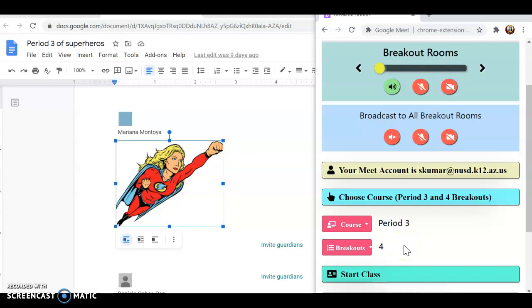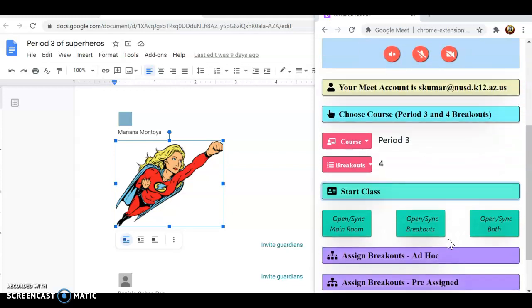So now I'm going to start the class. You have to click on this and it will open your 3 options: open sync main room, open sync breakouts, and open sync both. So I'm going to open sync both. That means it's going to open your main classroom as well as the breakout rooms.